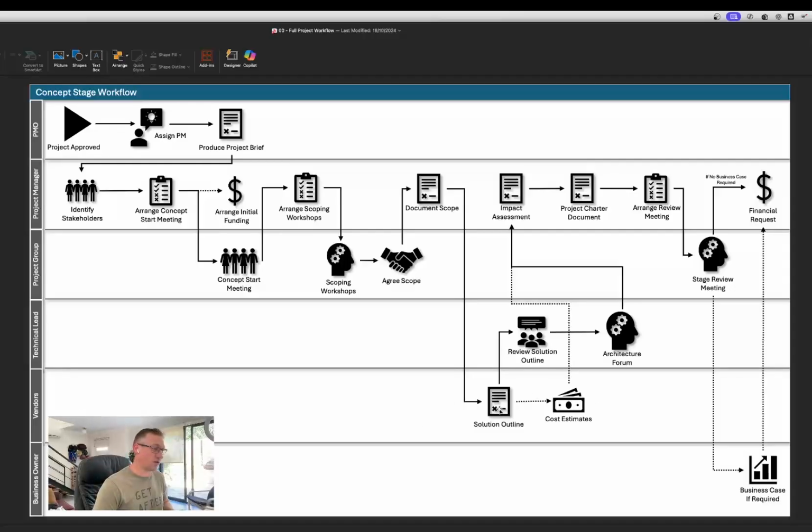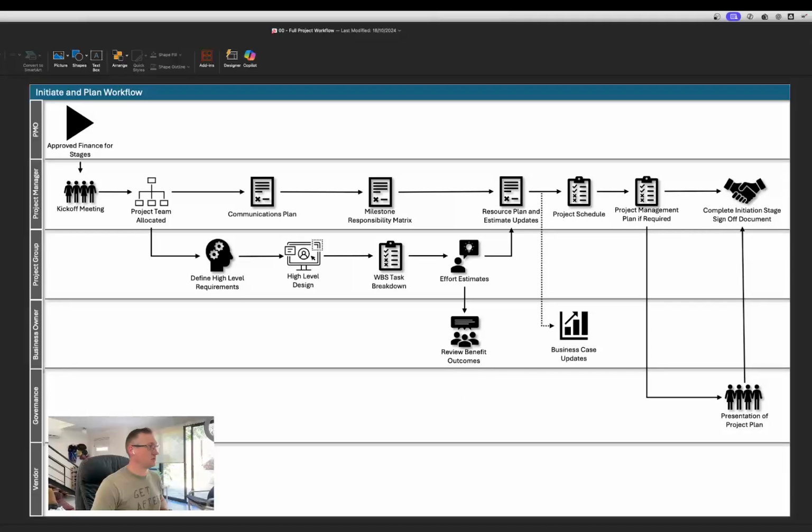So they need a solution outline produced by them for you, and you need to review that solution outline, and then they'll give you the cost estimates for that solution outline, and that goes into the impact assessment, goes into the project charter, and all gets signed off. So the idea is you don't move from concept stage into initiation and plan until everything's honky-dory. If you get close to the end of your concept stage and it's going to cost you too much, stop. That's the purpose of the concept stage: it defines your project and then gives you an opportunity to stop the project or kick on to the next phase if it makes sense to move on.